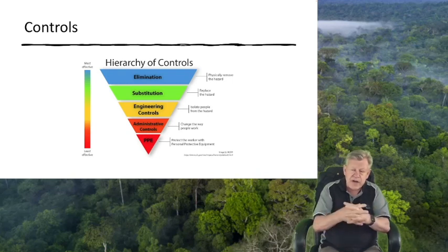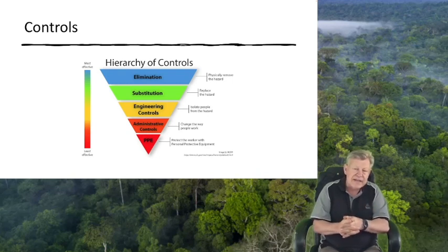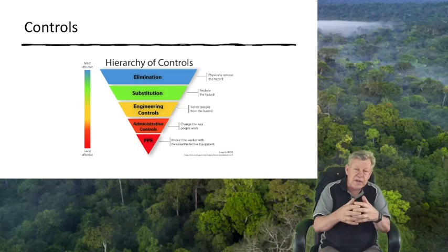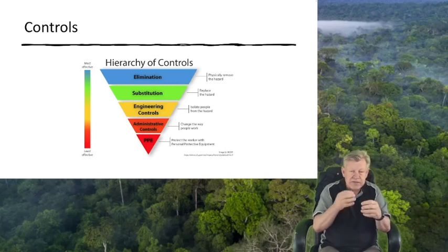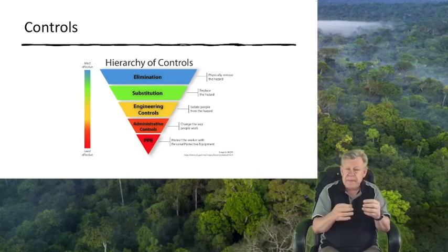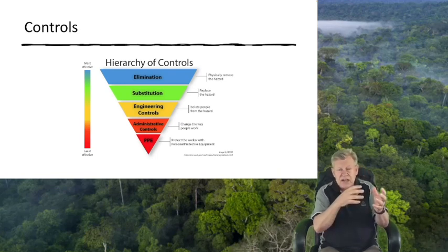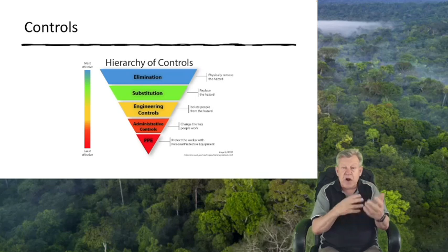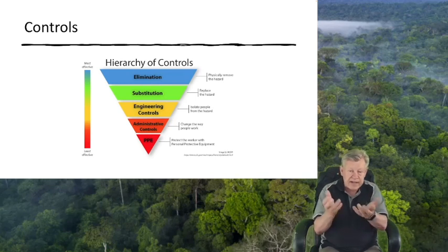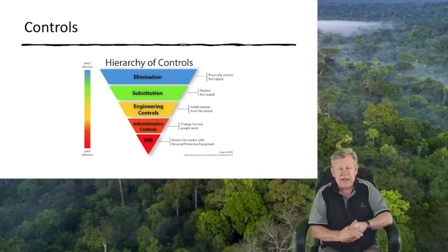The next one I've already spoken about. That is administrative controls. Those are all the things that you have to supervise. You have to put them in place. You've got to manage them. You've got to check them. People have got to be trained to do them. So it's all these processes and procedures that people have to do, which often they do not do. And then lastly, I've spoken about PPE.